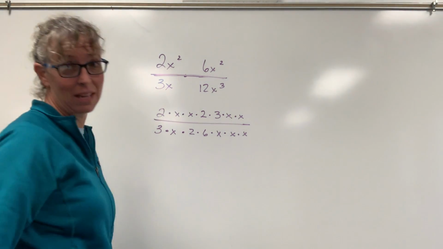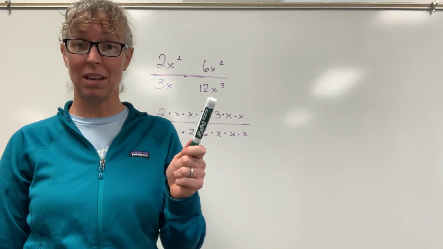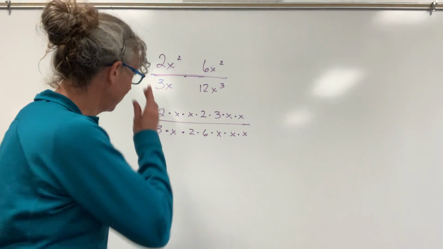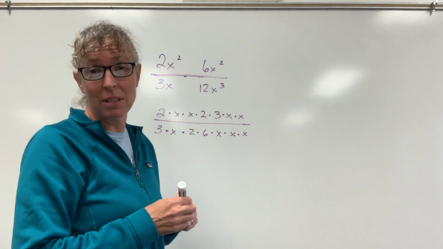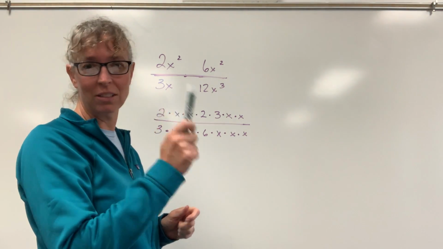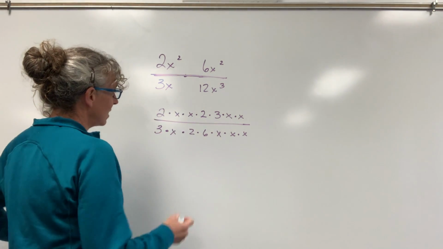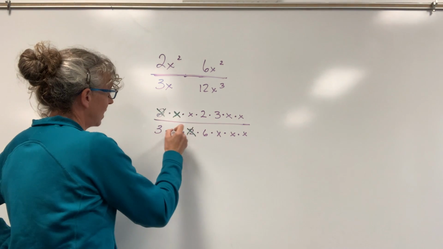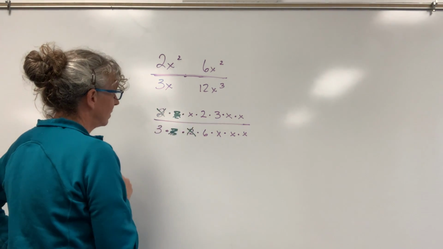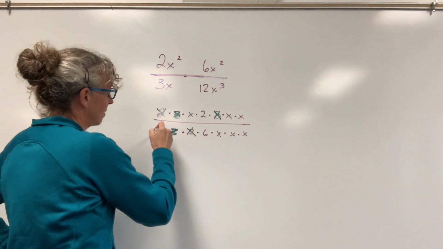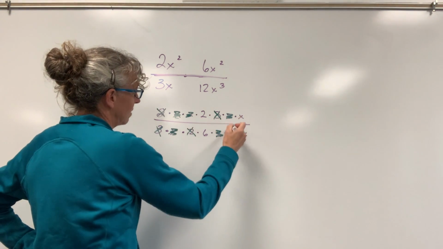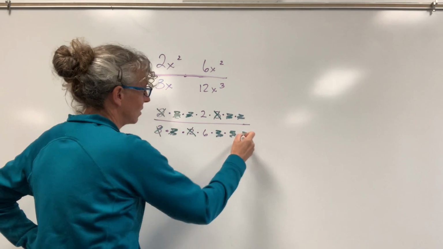Okay, now's where the fun begins, and I'm totally breaking a rule and going to mix colors, but this one is darker than that one, so it shouldn't be a problem. That's how crazy I'm feeling with this exciting math as I'm mixing colors. All right, let's start crossing things out. Look, I have a 2 here, I have a 2 here. Let's get rid of them. I have an x here, I have an x here. I have a 3 here, I have a 3 here. Good, perfect. I have an x here and an x here, and again, and again. Look, they all disappeared.